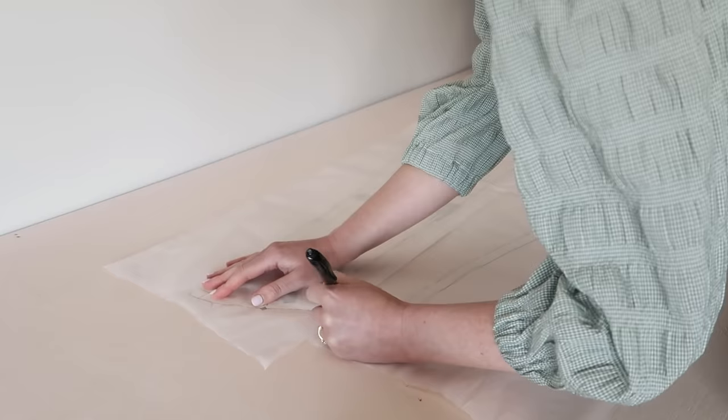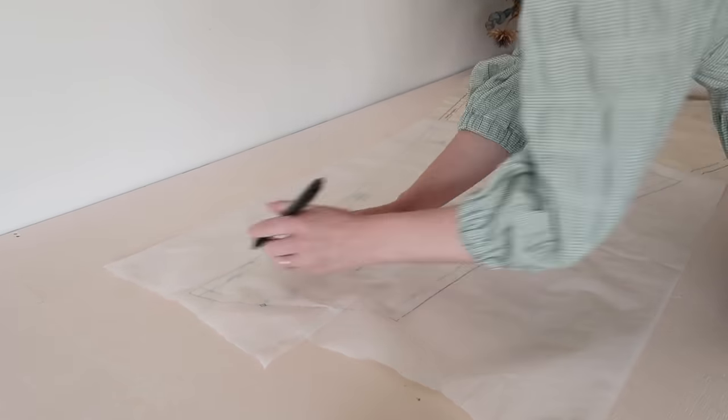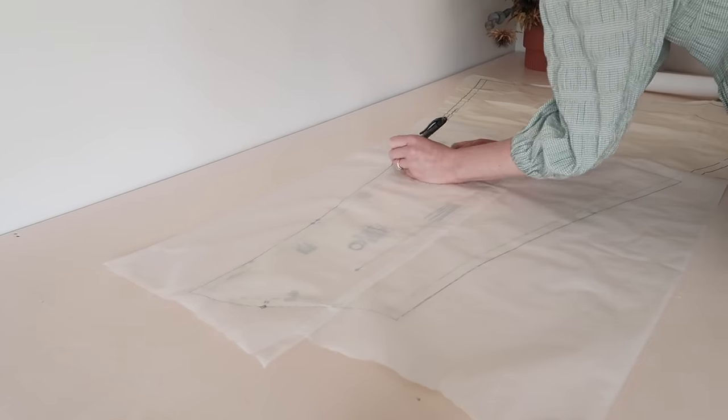Before cutting out the pattern, I decided to trace the shorter skirt version of the pattern just to be able to keep the skirt pattern nicely intact.